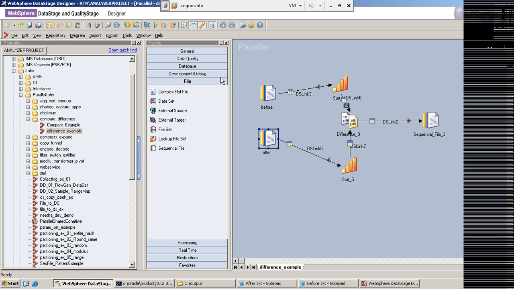Not completely, but up to 20% erroneous results you will get. At the end, I will give you one PDF file. That PDF will have the description of all the stages with examples. In that example you will see how the compare stage actually gives the output, but you won't get a similar kind of output when you use it in this 8.0.1. That is a fix that needs to be provided by IBM.